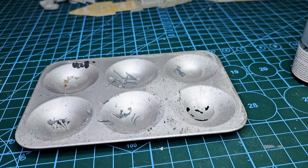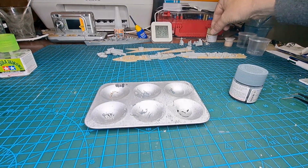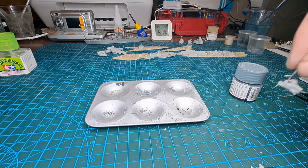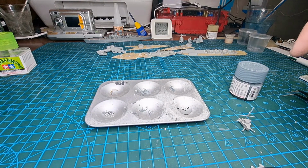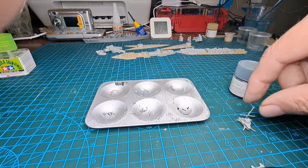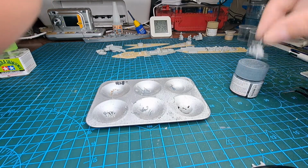And most of this other stuff is now done too. So all the superstructures are done. They're grey. These do need the antennas done slightly darker so they stand out more. It's not overly necessary, but I think to make them stand out more, why not?